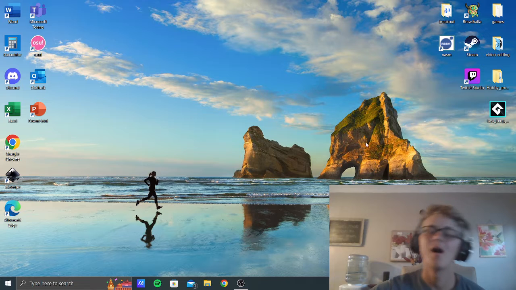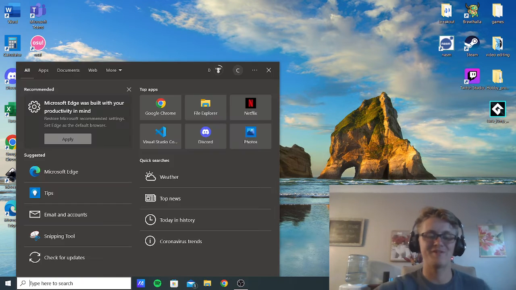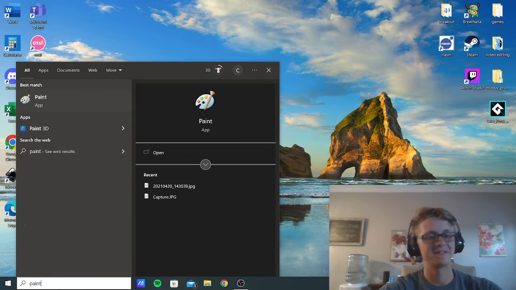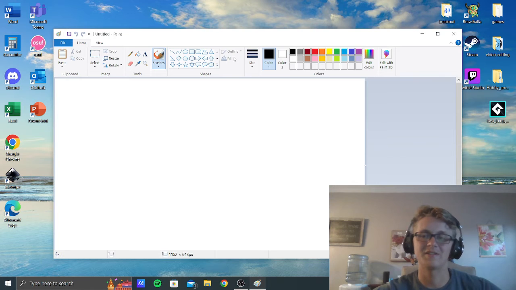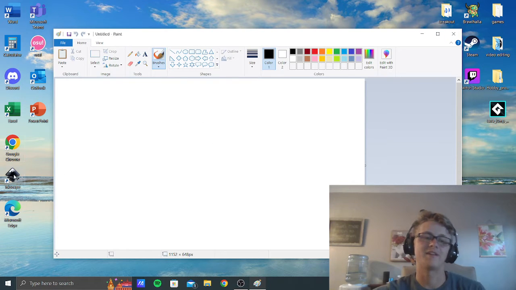Today, I'm gonna go into while loops and for loops, and we're just gonna talk about how loops work in general. Really, the first thing I'm gonna do is open up Paint. I have Inkscape too, which is a bit nicer, but I'm just going to use this to show you a very simple idea in programming.